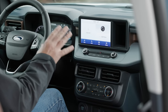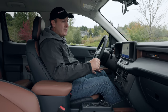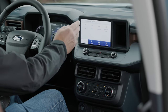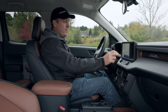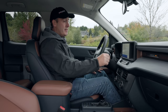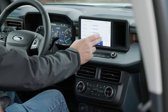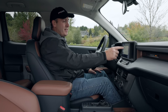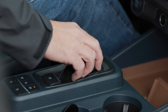Over on the right here, we have an 8-inch infotainment screen, and to be honest, it doesn't do a lot. This is using Sync 3, which is the older Sync system, but it provides the functionality that I personally want. It'll support a number of sources, including AM, FM, terrestrial radios, as well as Sirius XM and Bluetooth through my phone. Speaking of phone, I can add phone for Bluetooth pairing. And then over here we have settings, including sound configuration. This does have the upgraded B&O sound system, Bang & Olufsen's kind of entry-level sound setup. You can do different sound modes, surround, and surround sounds a little weird with music, so I'm just going to keep it on stereo.